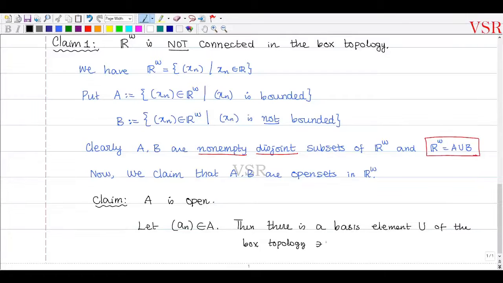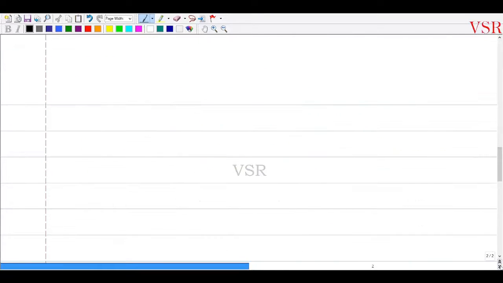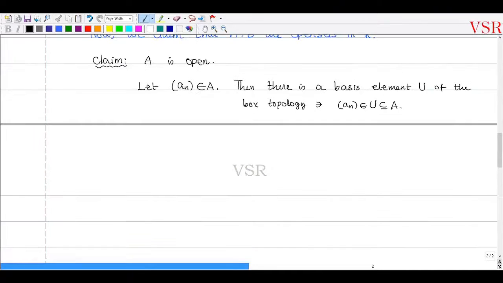Such that this an ங்கற சீக்வென்ஸ் இருக்குல, அது எதுல இருக்கணும்? U ல இருக்கணும். And this U is going to be contained in capital A. இப்படி இருந்தது அப்படினா then we say that A is open. இத தான் நான் இப்ப சொல்ல போறேன். A வந்து ஓபன் சொல்லணும்னா A ல எந்த ஒரு பாயிண்ட் எடுத்தாலும் அந்த பாயிண்ட கண்டெய்ன் பண்ணி இருக்கிற மாதிரியான ஒரு பேசிஸ் எலிமெண்ட் இருக்கும். அந்த பேசிஸ் எலிமெண்ட் A குள்ளே இருக்கும் அப்படினு நான் சொல்லிட்டேன்னா then this will be over.